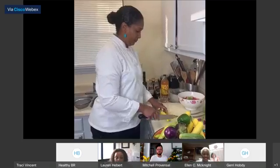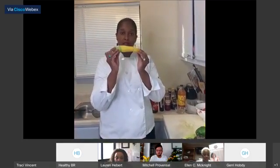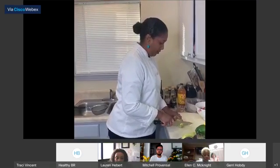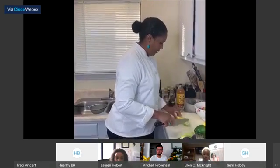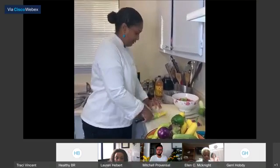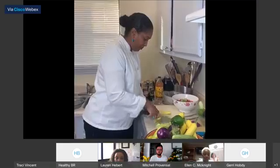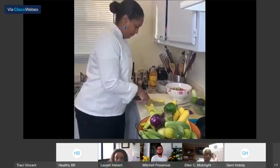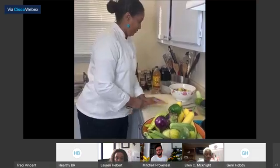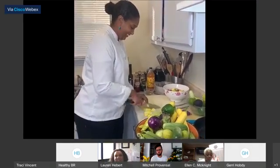You will be okay. Zephyr squash, we're going to cut this similar to the cucumber. We're going to cut the stems off and cut it in half. So I'm taking the top off and running my knife through it long ways, and then cutting it in those half moon bite sizes. Anyone can do this. A 10-year-old can do this. Tell them to put that phone down and get in the kitchen and make you a salad.